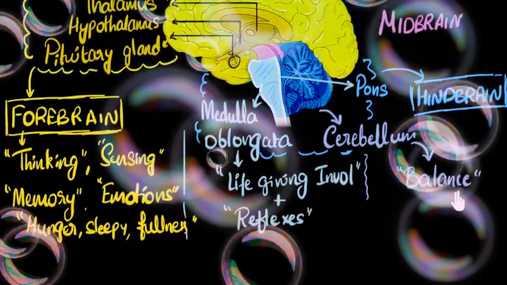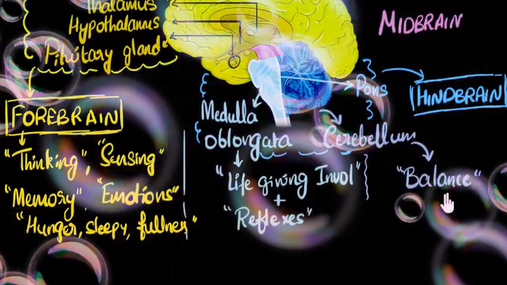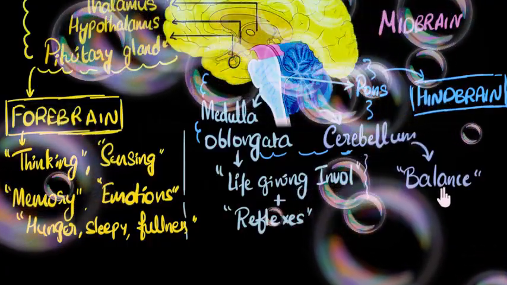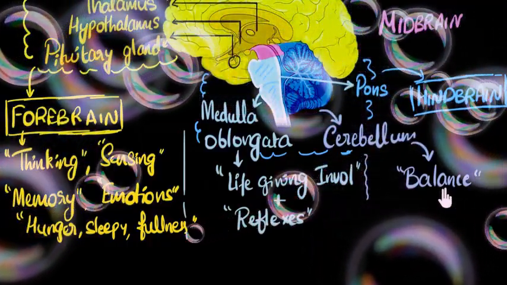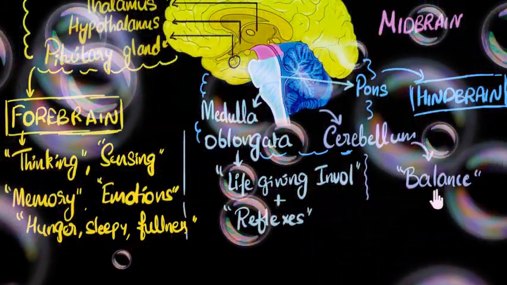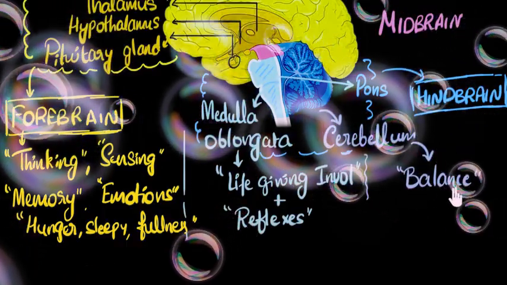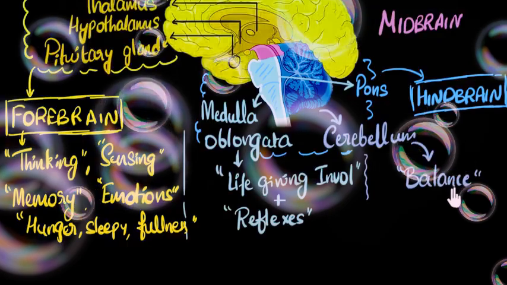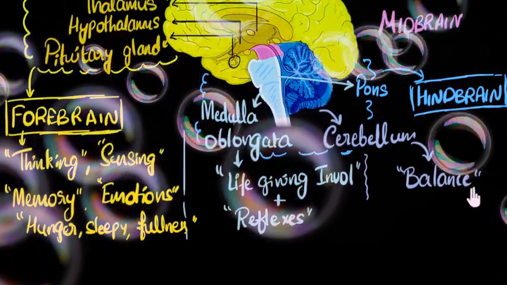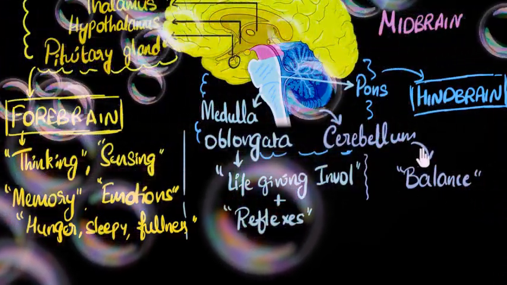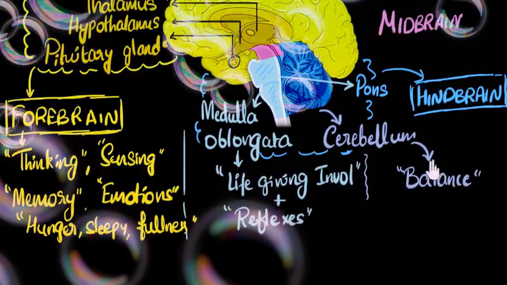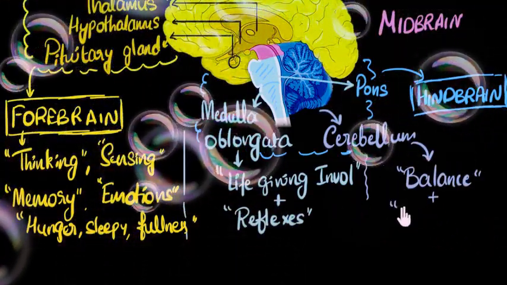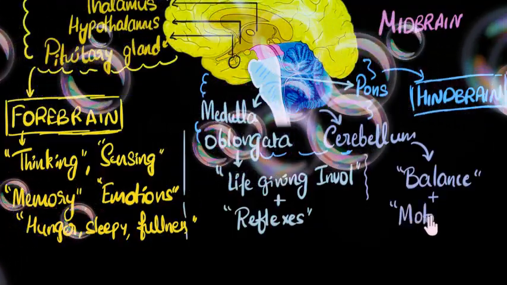Balance. Now, what I mean by this is, if you want to do even the simplest of the simplest tasks, like walking or maybe holding a cup, these things require careful calculation, coordination. You have to think about where the gravity is and all of that stuff. Right? If you try to build a robot, then you actually see how complicated those things are. But we do it with ease. That's because of our cerebellum, because it is the one that maintains balance. And along with that, another major function is motor memory.